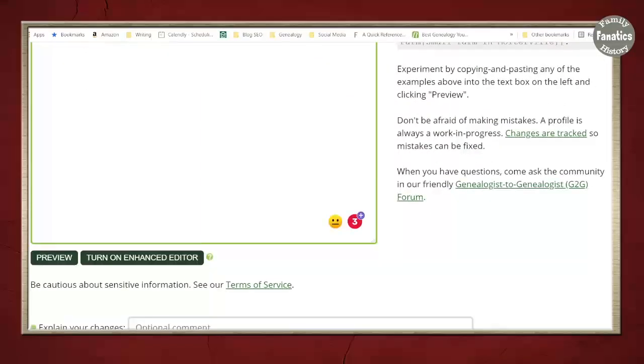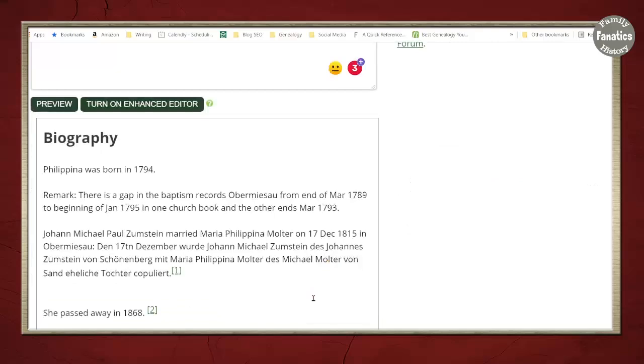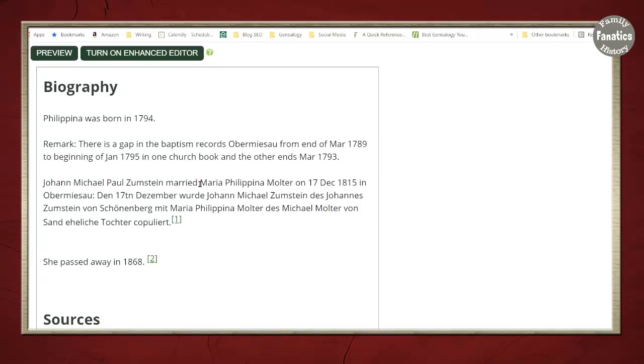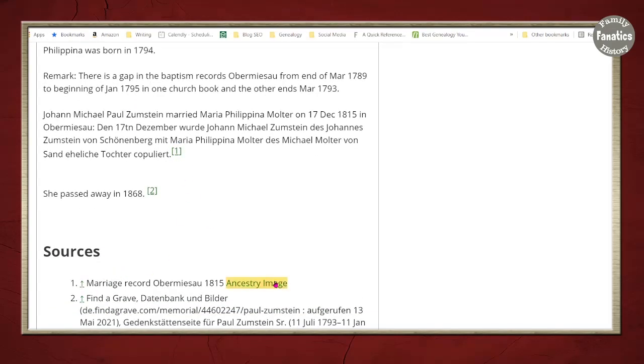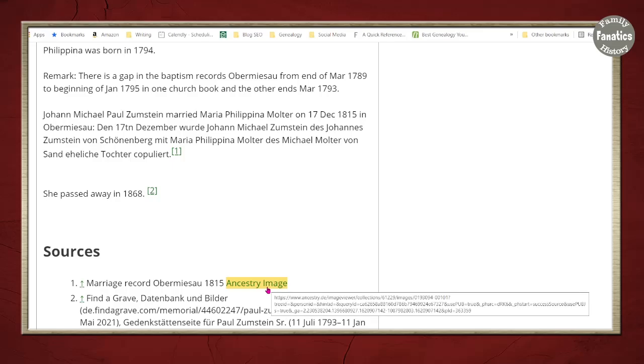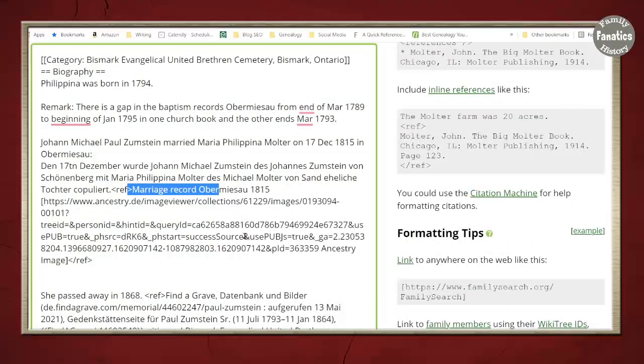If you're ever confused, you have a preview and it will say, all right, so here is the transcription. And if I click number 1, it's marriage record and ancestry image. So I'm going to go back up here, marriage record, and it has the ancestry image right there.